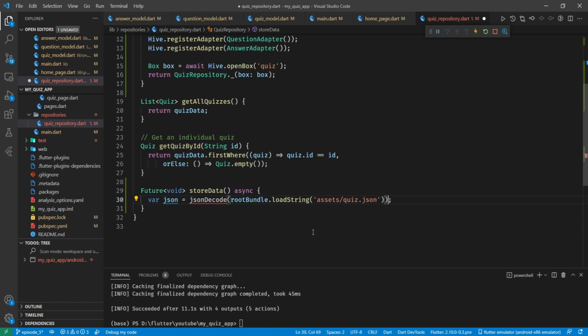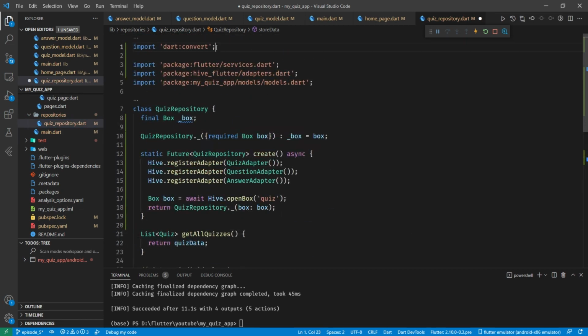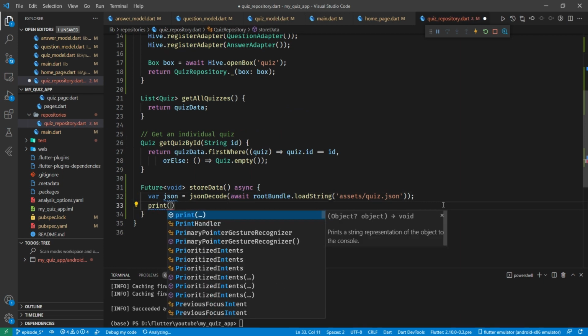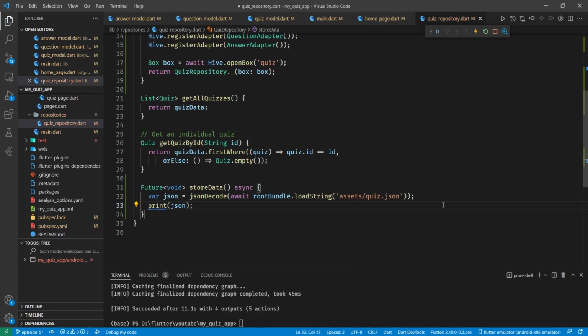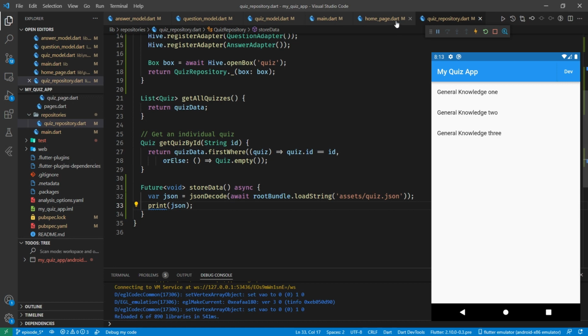That takes in a string, and we get our string by awaiting the return of this. Now jsonDecode needs the Dart convert library, so I've just imported the Dart convert library. So if we now print the JSON, we should be able to see that output.